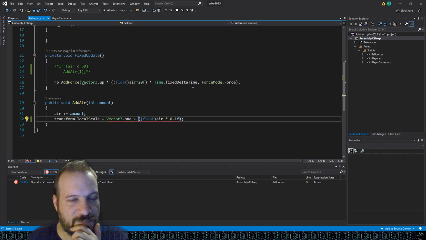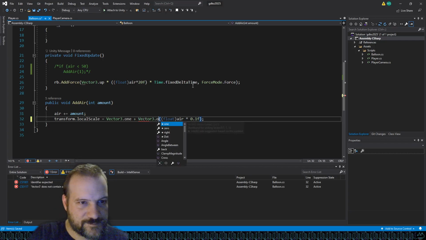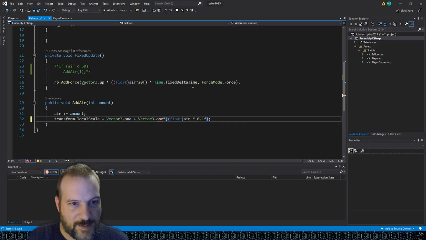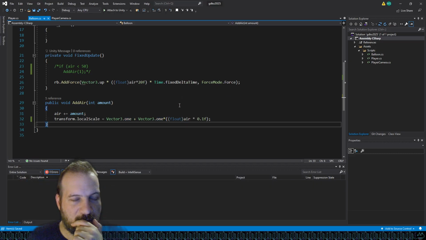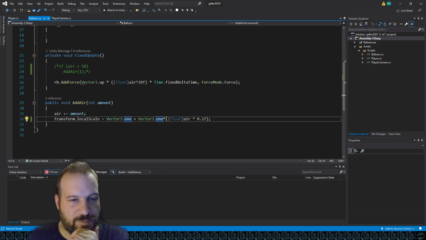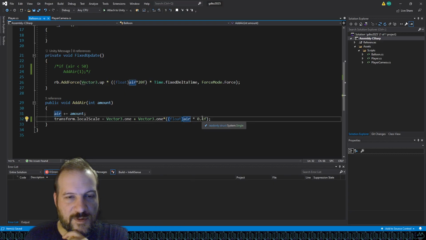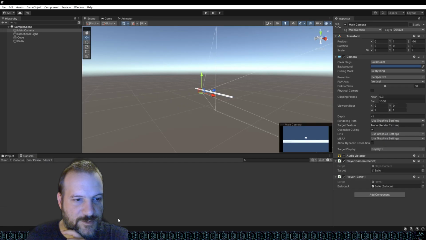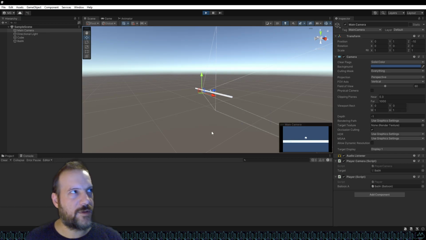Now need this to be... So vector 3, 1 plus this. The 1/10 of air in the balloon.